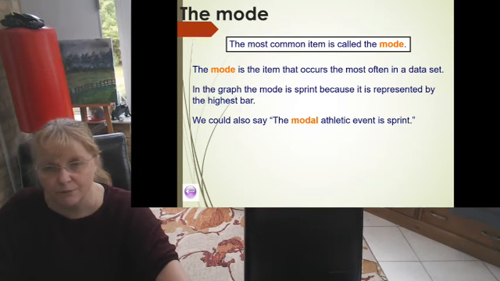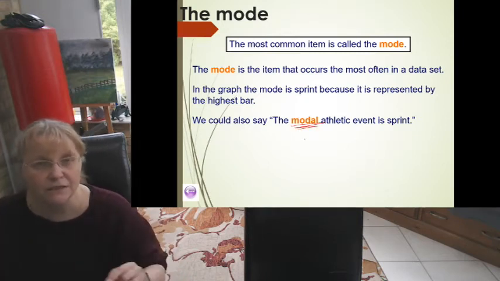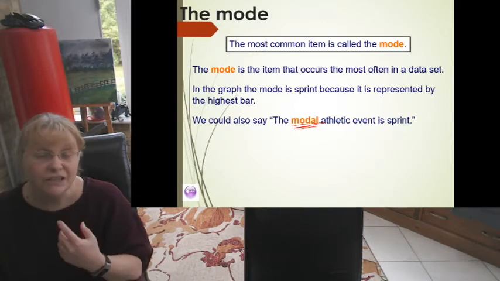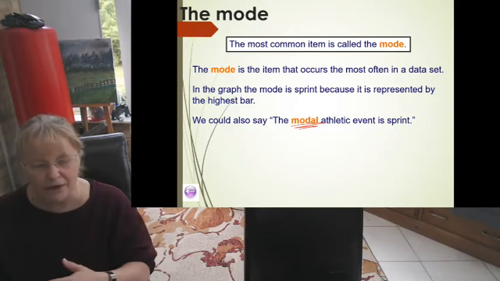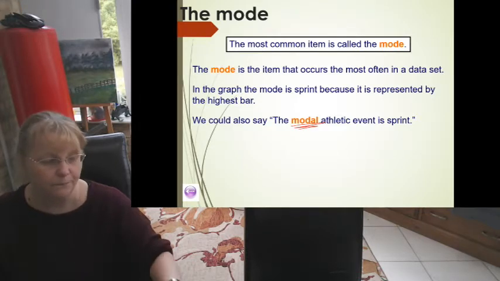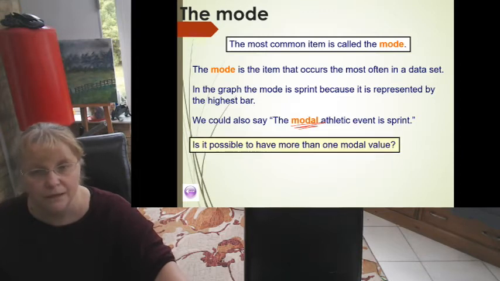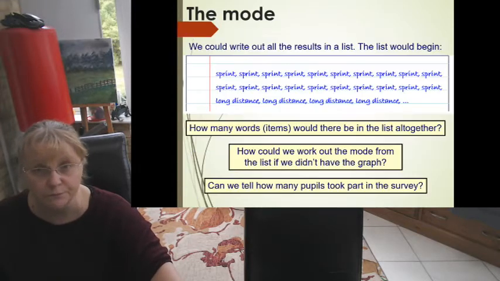Remember what I said before in one of the previous lessons? Maths has its own language, and sometimes the difficulty with maths is just trying to understand what that language is. So maybe you can get a notebook and write these different words in so that you become more familiar with them. So you will get asked things like, what is the modal value? And is it possible to have no modal value? And the answer is yes, because as before, it's possible not to have a mode.